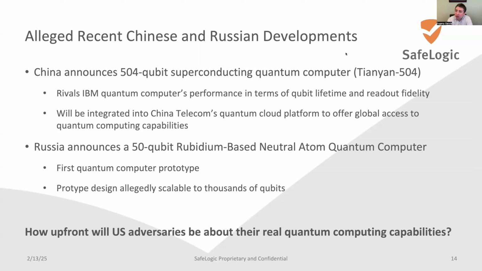But the other thing to keep in mind is to take it with a grain of salt in terms of what we're hearing from countries, especially our adversaries, but anybody in general, about their real quantum computing capabilities. Because ultimately, whoever can build a CRQC first, this is going to be a pretty big deal. Think about when the British built a computer, Alan Turing, to be able to crack Enigma. That was the closest kept secret.